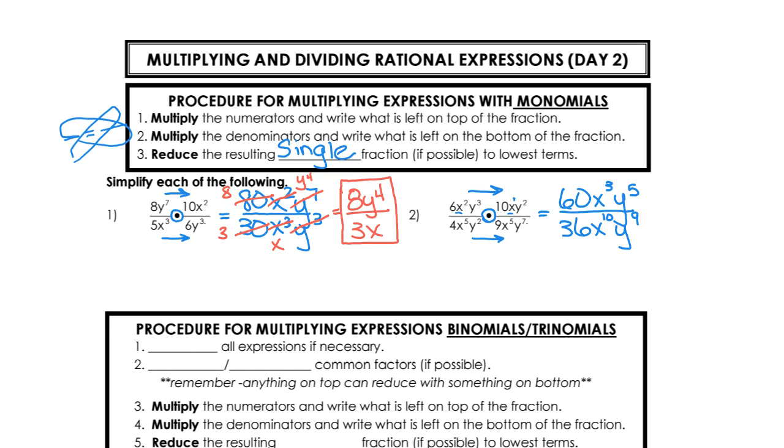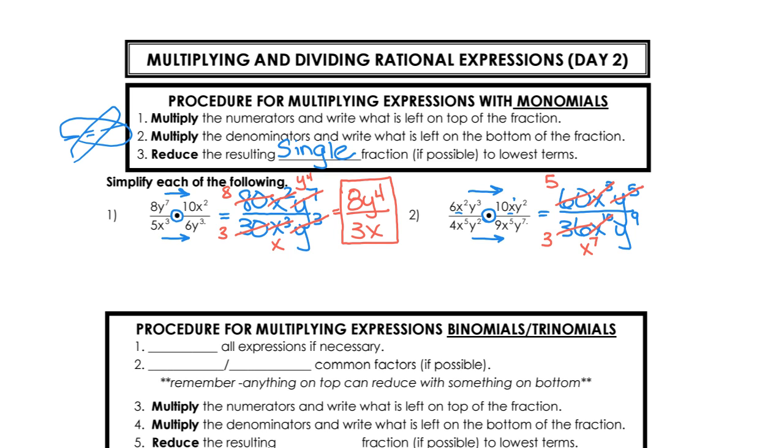Okay. We could use our calculator to reduce our fraction if we don't feel like finding the largest number that goes into it. All right, the largest number that does go into it seems to be 12. Okay, 12 goes into 60 5 times, and 12 goes into 36 3 times, and that's why my calculator spit out 5/3 as the reduced fraction. Okay, if we take the 3 x's from the top and cancel them with 3 out of the 10 x's on the bottom, we'll have x to the 7th left over.